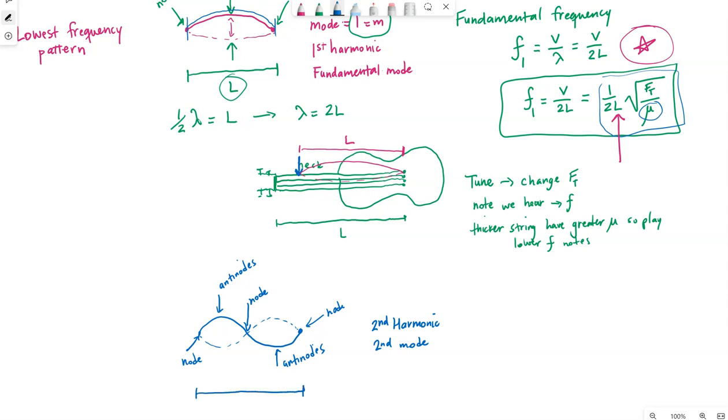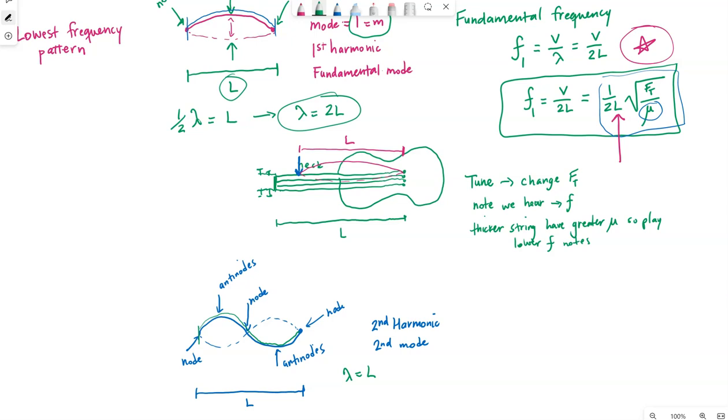Similarly to what we did in the first situation, there's a specific length between the two ends. The section of the string that's vibrating has a specific length. But now, if I follow my wave from one side to the other, start on the left side, I go up, back to middle, down, and back to middle. I'm seeing a whole wavelength on the length of this string. So the wavelength is now cut in half compared to this fundamental frequency or fundamental mode, whichever way we want to look at it.